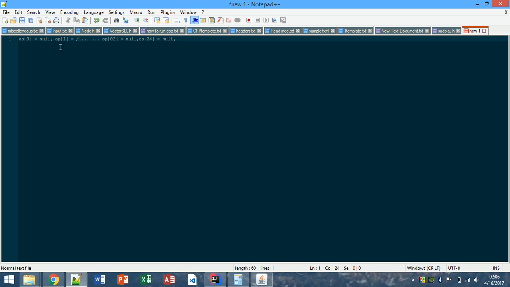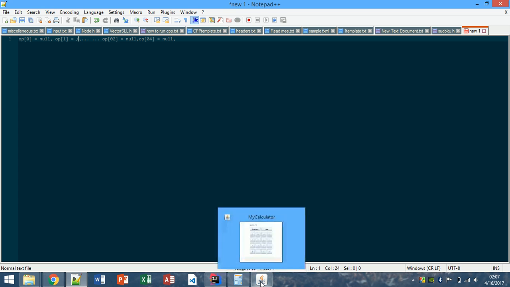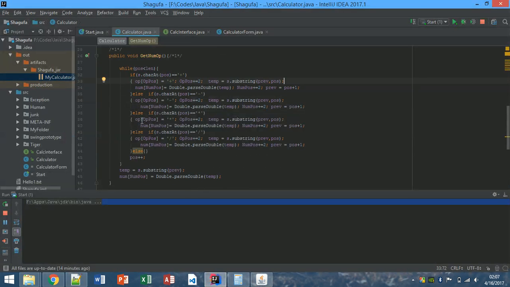And all the odd numbered places have the corresponding operators. So here I have got the operators.